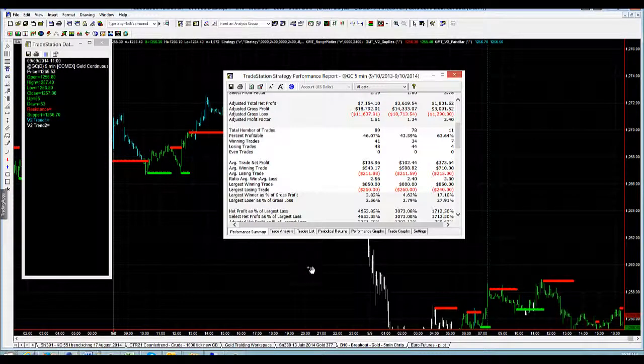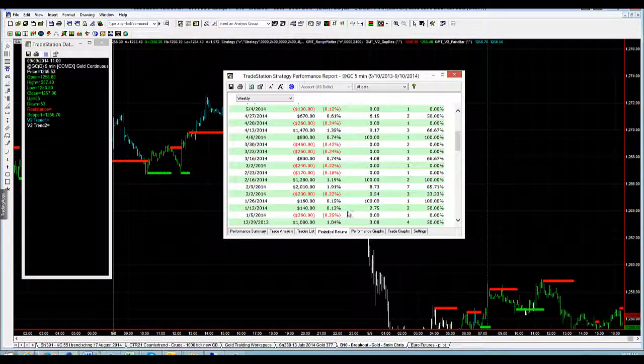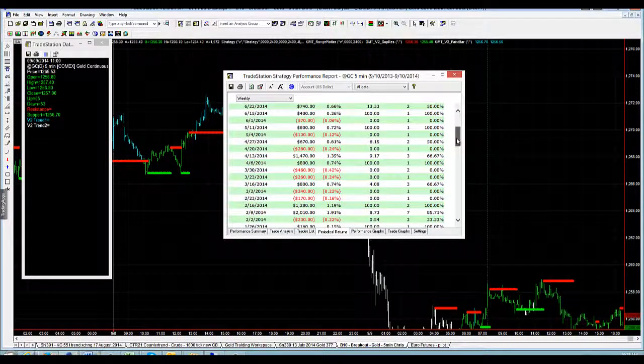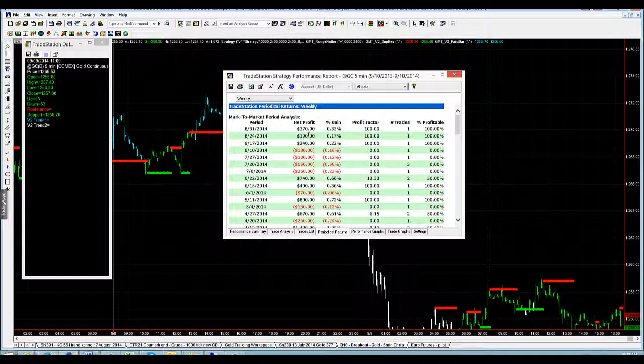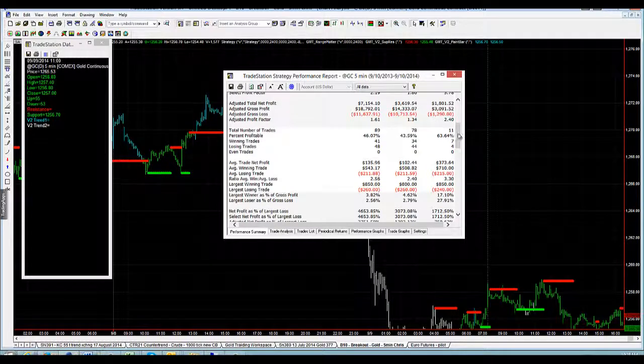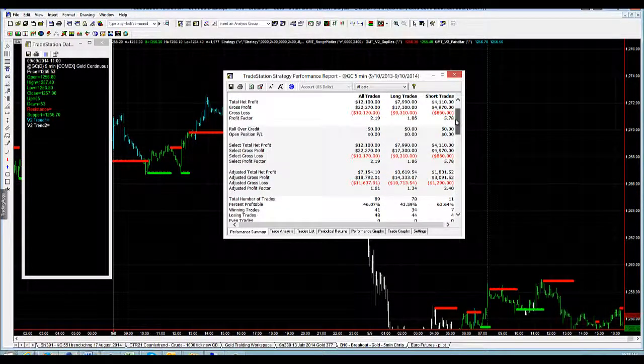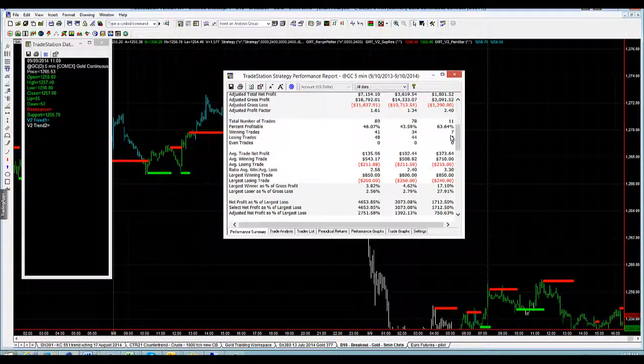Let's have a quick look at our performance stats on the system. Prior to the drawdown it was very consistent, with some very big winning trades, and more recently 241, 93, and 70 last week. A couple of weeks have been very solid, so it's back as it was before. The other key factors in our performance stats are a 46% win rate and $12,000 overall profit. Our average trade net profit is $135, so it's tracking along as it should. This is exactly what we want.